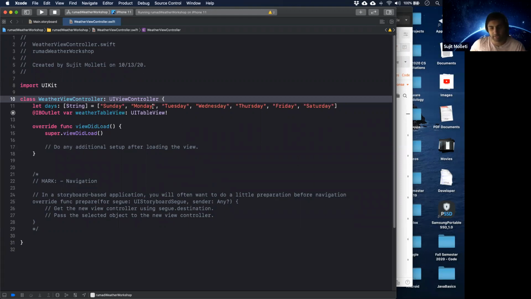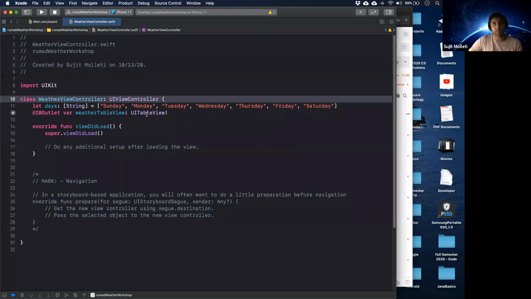Another word you might be familiar with is inheritance. For the table view class, Apple has written some amazing code to fill up these table views and allow you to change them and access your table views.